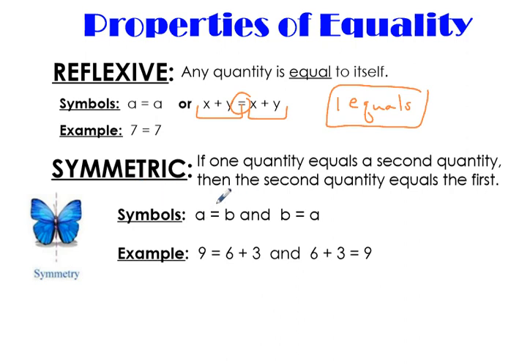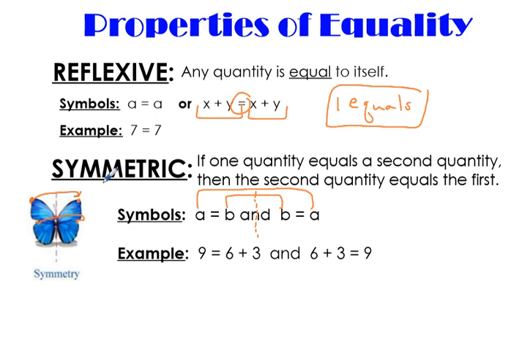So if we look down our equal sign, we have a equals b and b equals a. We have to have the word and for symmetry, or maybe sometimes a comma, but then terms on the inside will match up. So we have b and b, and then along the outside, we have a and a. Think about the symmetry as a transformation or in a butterfly. Every point on the left matches up with one on the right. They're going to be equidistant from the axis of symmetry in the middle.